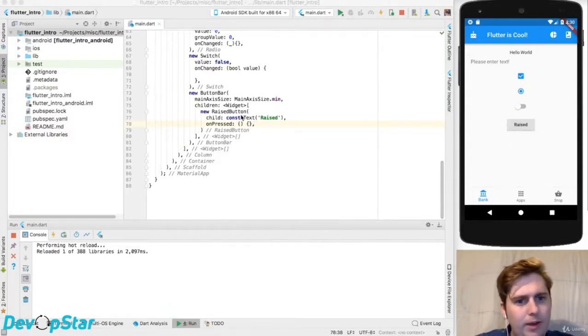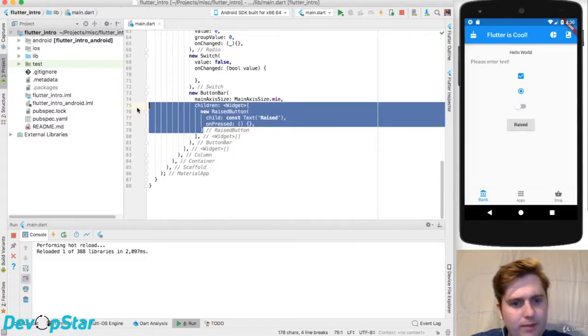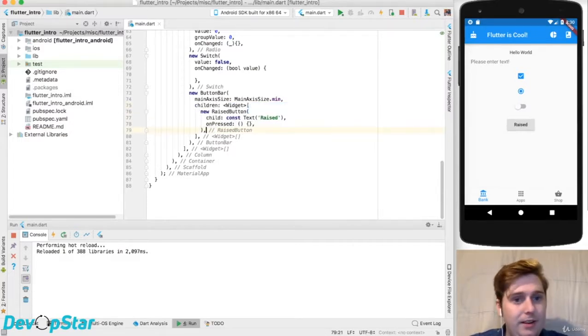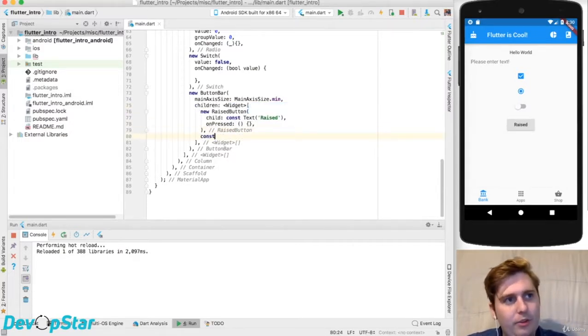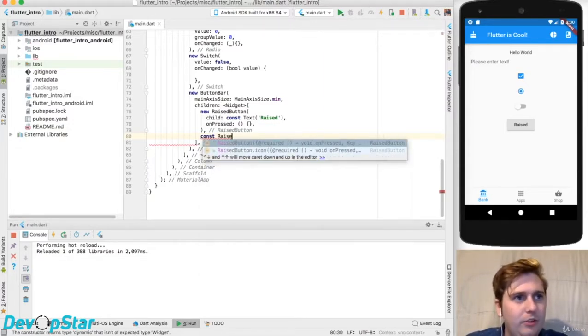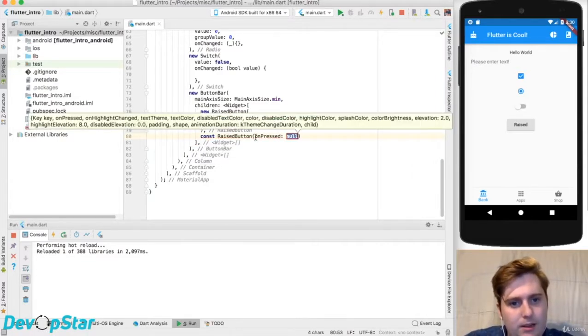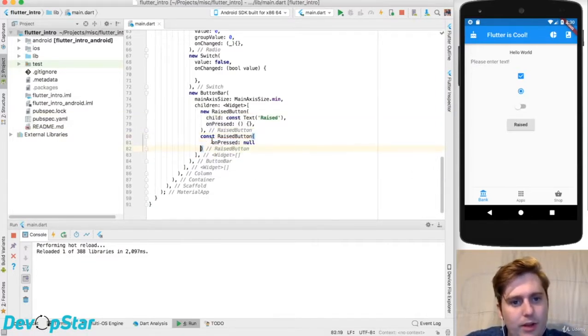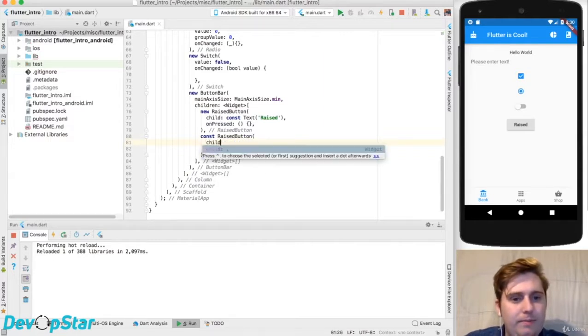Cool. Now we're also going to define a second raised button. But we're going to just make this a const because we're going to make it a disabled raised button. You don't have to make it a const, but I'm just going to make it in this case. So put that in a new line. And again, we have to make a child field.